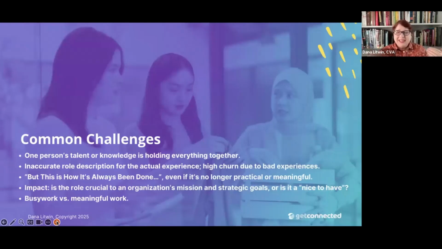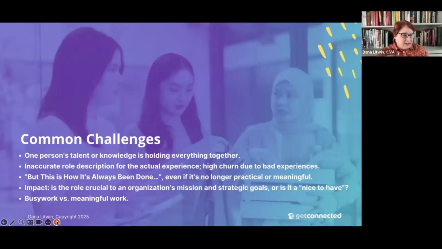The most important thing, I think, especially for drop-in or episodic volunteers, is we don't want to ever give busy work to people. We all recognize busy work. We all know it's just there to kind of happen. And if we don't understand the meaning of the impact of the work we're doing, however simple or complex the task, that's going to be a point where people are like, well, I don't know why I'm here. I don't know that this makes a difference. This feels like it's wasting my time. I'm not going to come back.